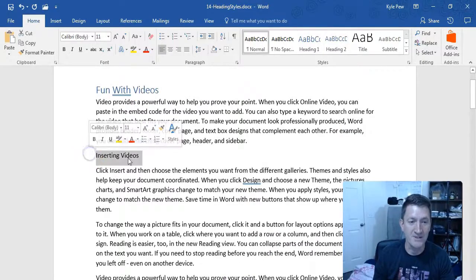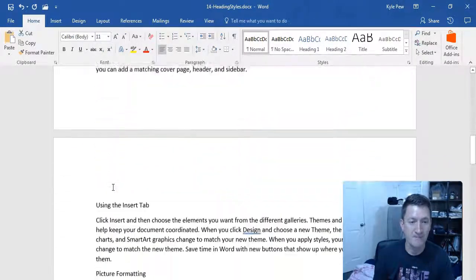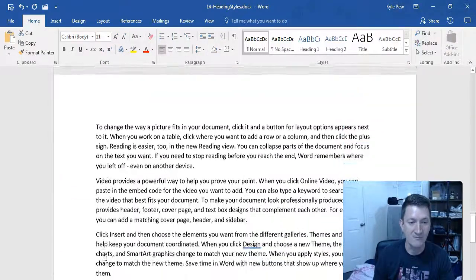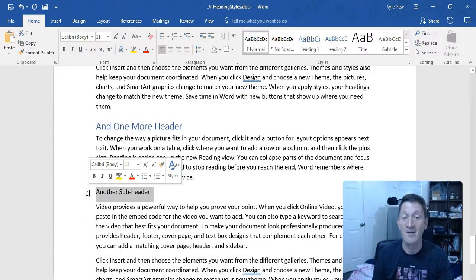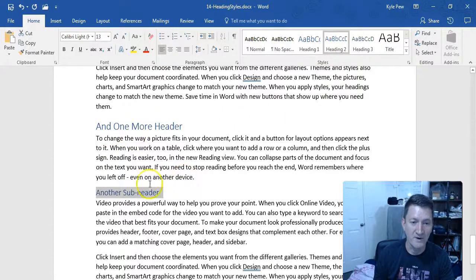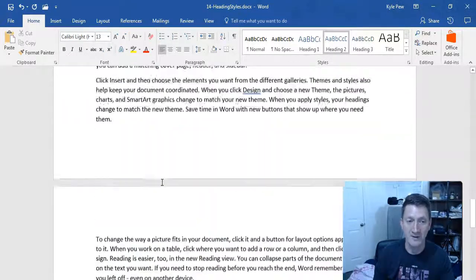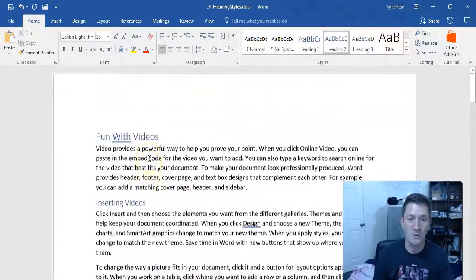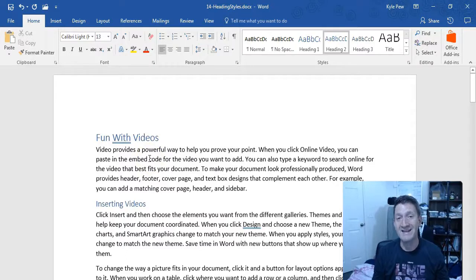Now let's go through and let's grab the subheaders. Inserting videos, using the Insert tab, picture formatting. Let's see, I think I had one more here and another subheader. Now this time, these are subheaders, like subtopics under these main headers, so I'm going to make this a Heading 2. They look very similar, they're a little bit smaller in font size, but now I've got subheaders throughout my document. Main headers and subheaders underneath some of those main headers. All right, cool. So now I've formatted my document and I've made it consistent. Okay, 3 pages, 20 pages, 100-page document, really quick, really efficient.